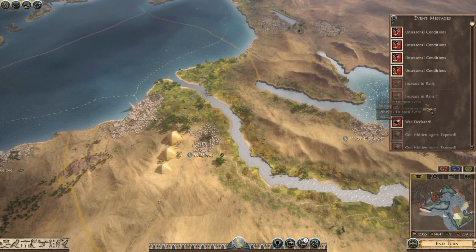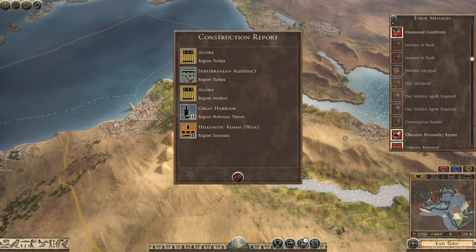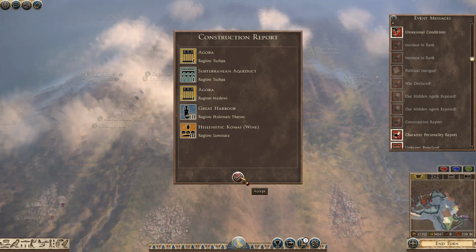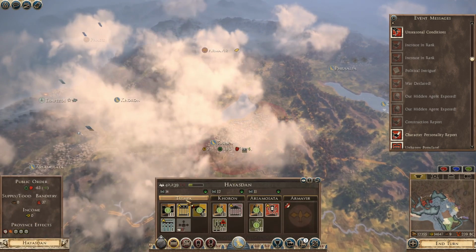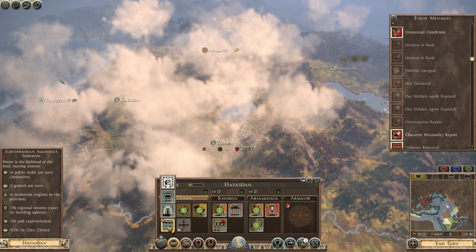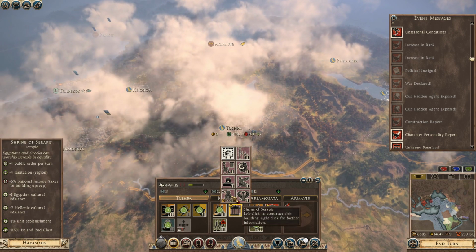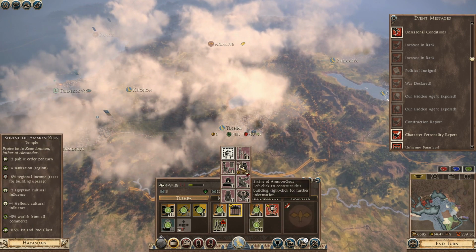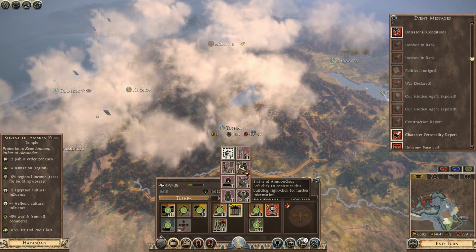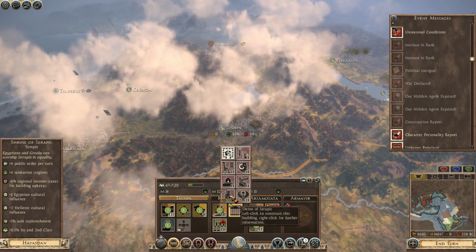Construction reports, war declared. What's that? So the Romans are back fighting the Adrii again. Tushpa. Right, we've got public order. We certainly want the library in there. We certainly want that in there. And I wouldn't mind getting a bit of public conversion going here. I think one more level would be quite good. So this is level 1.